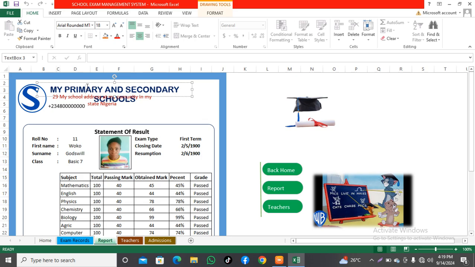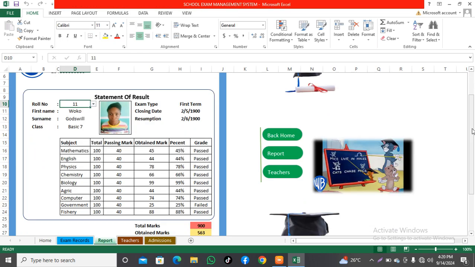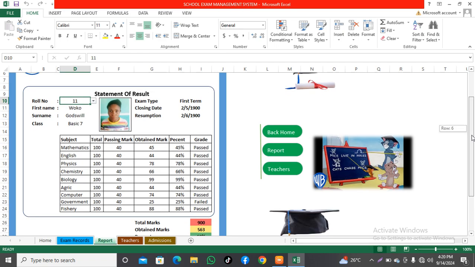Now you can see the subjects that are offered. You can add more subjects if you want. Let me just show you. This is for a student in row 11. So let's change the student. Once we change this student number, this roll number, everything about the student, the exam details will change. So you don't need to enter them individually in the record sheet, or pay anybody to do it for you.